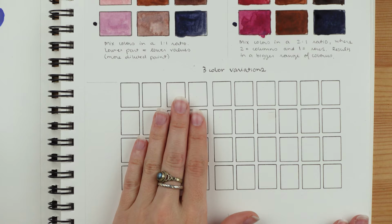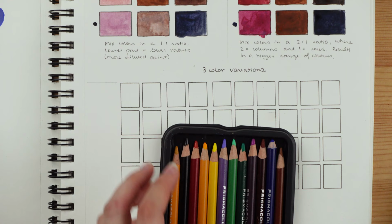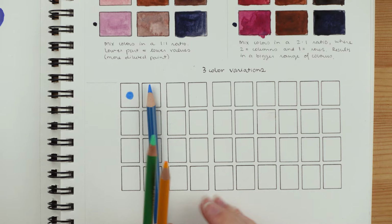Okay, so this is the two or three color variations. It would be a two color variation if we only had this top row, but we can add a third color and I'm going to demonstrate it. But I'll only use some color pencils because it's going to be quicker and easier to visualize, I think. So let's say that we want to mix this blue with this green. Weird choice, I know. So color one will be blue. Color two will be green, this bright green.